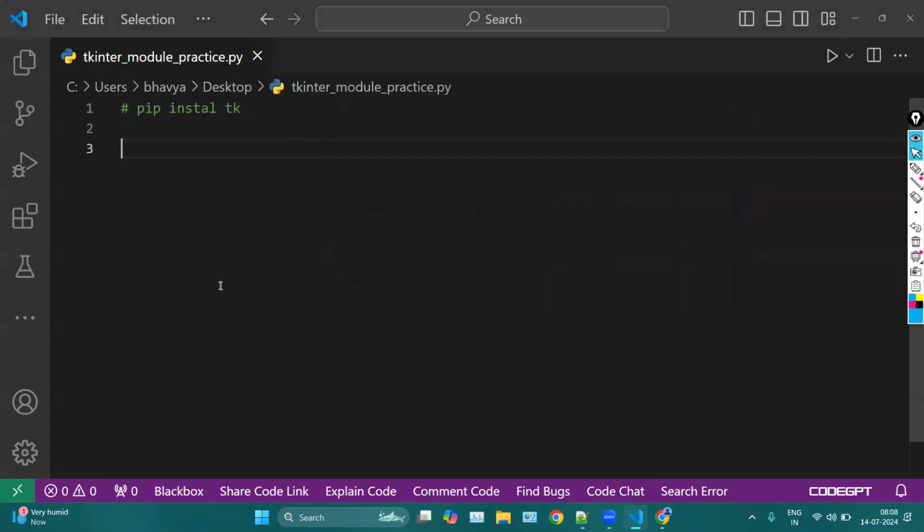We have this file, Tkinter module practice, and in the CMD, you can simply run pip install tk. Then you can just restart your VS Code. After that, let's start with tk.